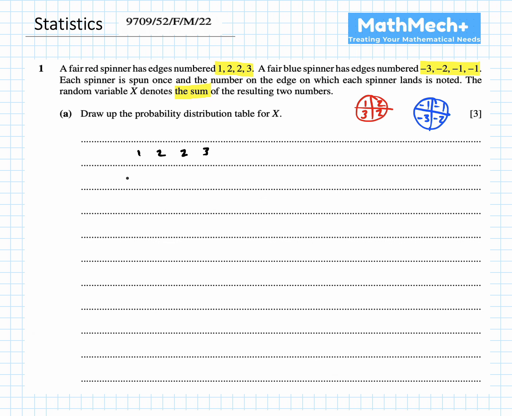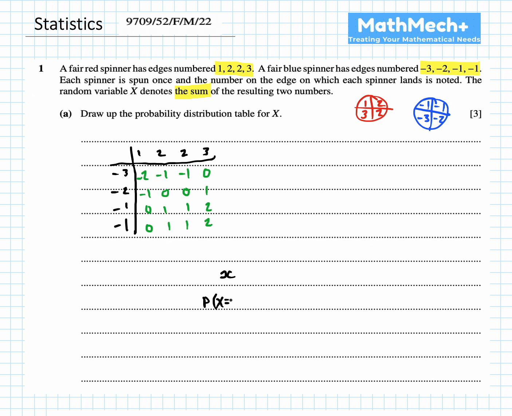So let's do our sums out. So 1, 2, 2, 3, and minus 3, minus 2, minus 1, and minus 1, we'll find the sum of each. So I'll do them now. And after this, when we do our distribution table, we'll have the x value, which will be our numbers in green there. And we're going to find what portion, what percentage is actually being looked for in each part of the table.